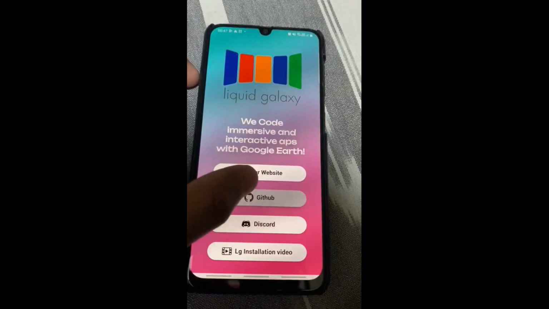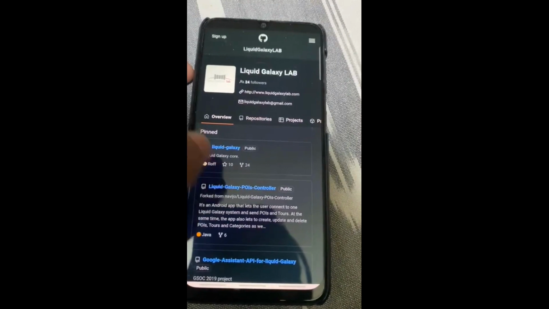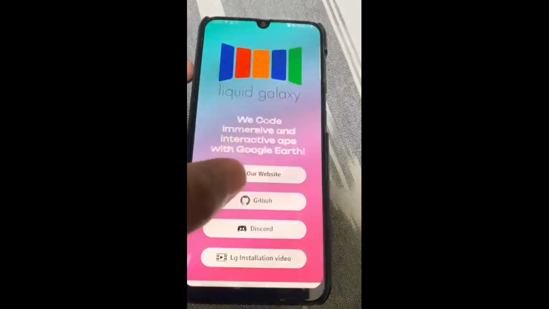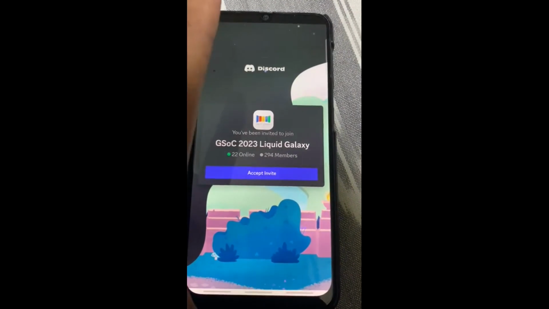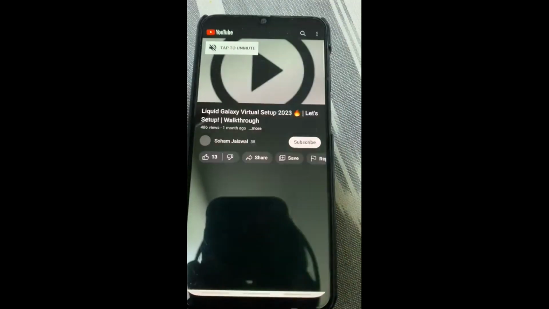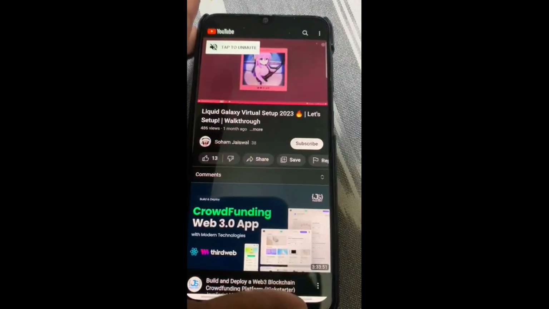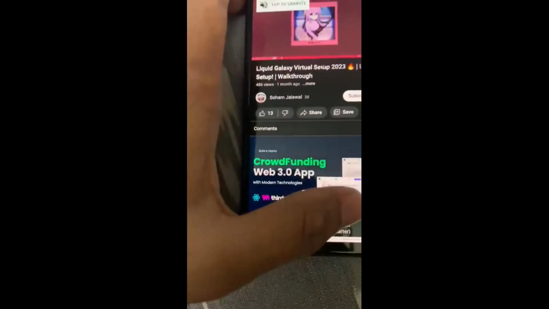If I click on GitHub, it takes me to Liquid Galaxy GitHub, and also there are icons which you can notice over here. And if I click on Discord, it gives me the Discord server, and if I click on installation, it gives me the LG rig installation video on YouTube.